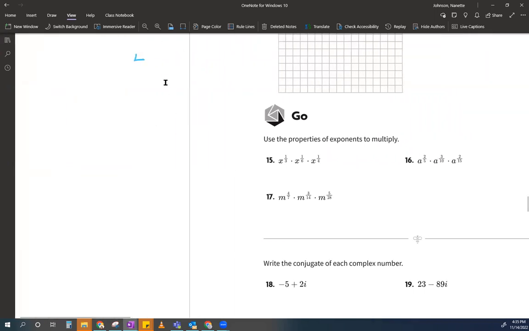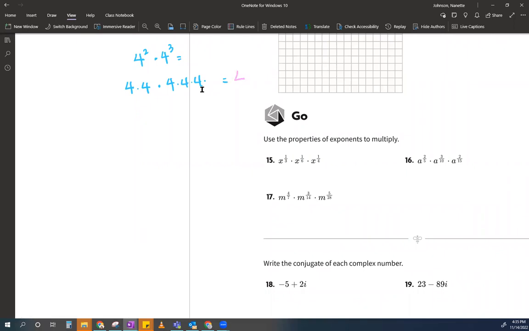So go back to the definition. It's like 4 times 4, and then times 4 times 4 times 4 times 4, right? Using the definition of what 4 squared is, that's just 4 times 4, right? Using the definition of what 4 cubed is, well, that's just 4 times 4 times 4, right? So if I collect all those 4s, you're like, oh, Ms. Johnson, that's just 4 to the 5th.